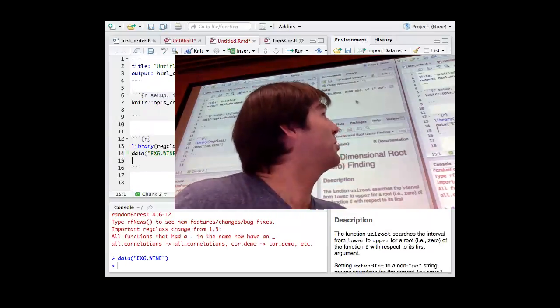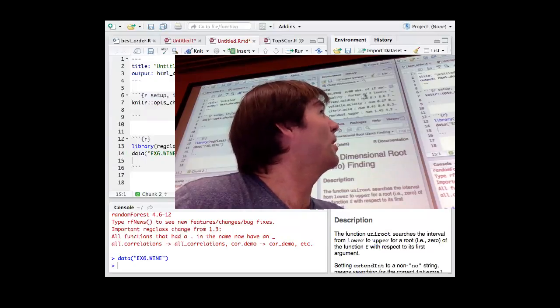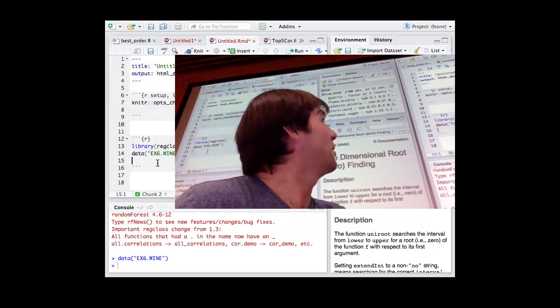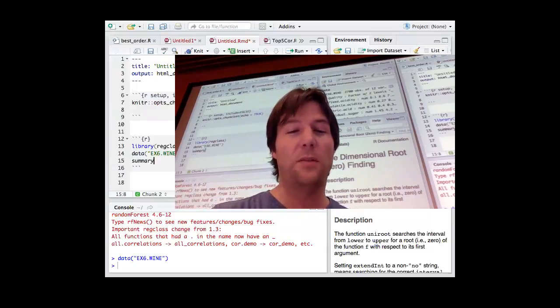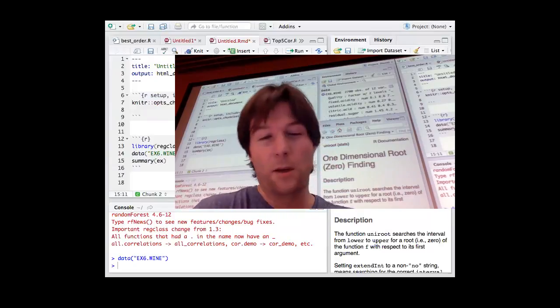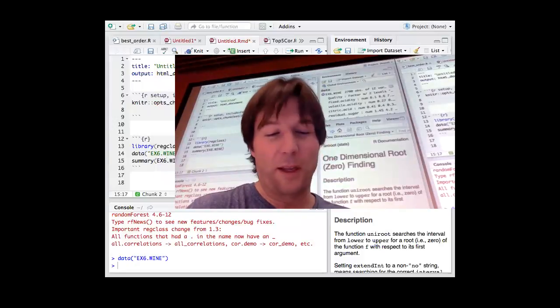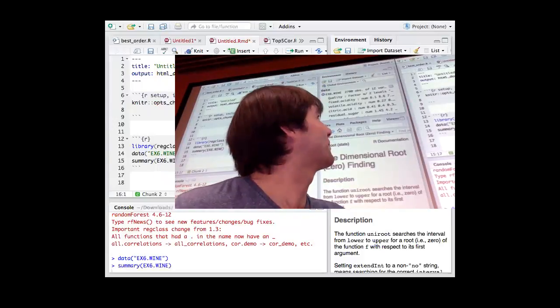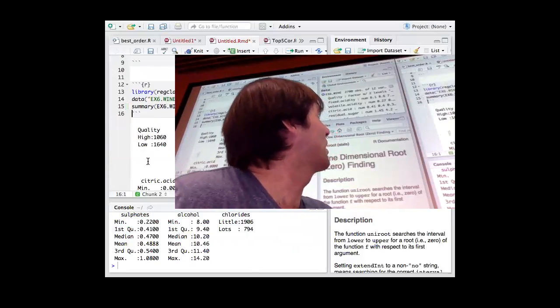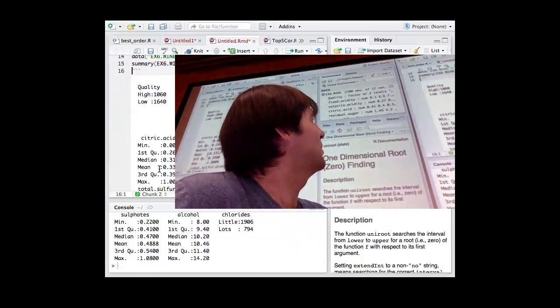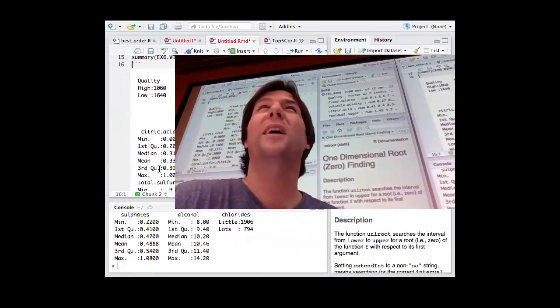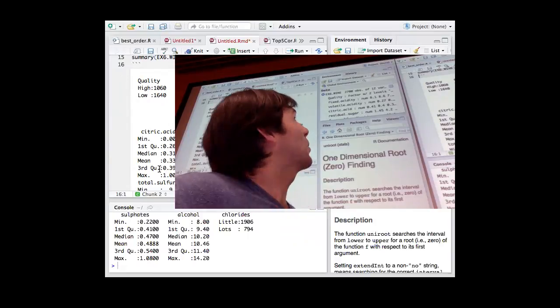Whenever you open up a data frame, you usually want to take a look at it, see what's going on. You can see we have some numeric, we have a quality, which I think is good, bad. There's just some helper tips. If I cough, I'm sorry, I'm getting a little sick again. I always suggest doing something like this, literally on cue. So you can see what's going on here. This is just an idea of what our data frame looks like.